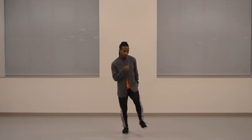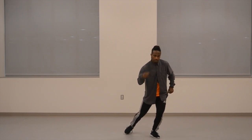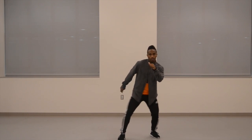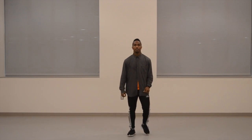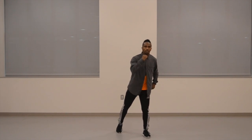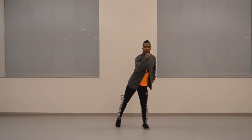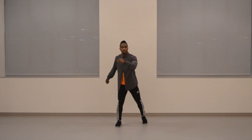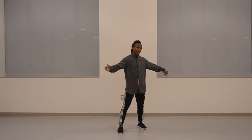When you press it forward, you're going to transfer that weight to the right leg or the front leg. Then you're going to go with the left foot. 1, and transfer the weight. 2. Again. 1 and 2. All right. Let's try it to the back. 7, 8. You go 1 and 2. Cool. Remember to keep those hips accentuated, 1 and 2, and the energy shooting through the diagonals.